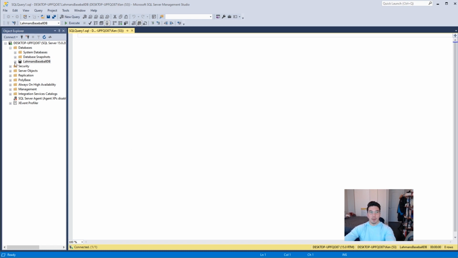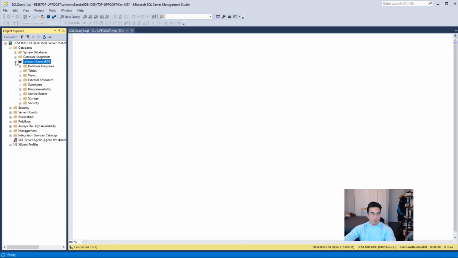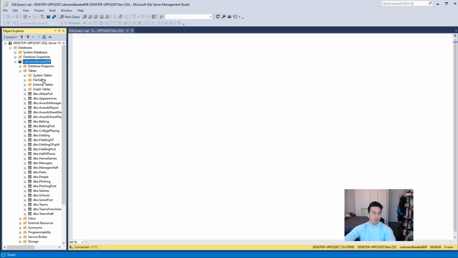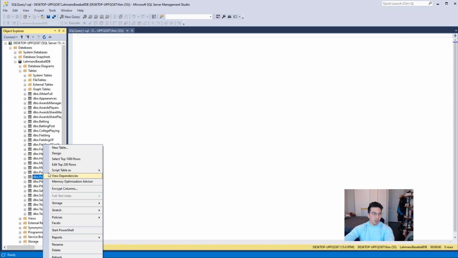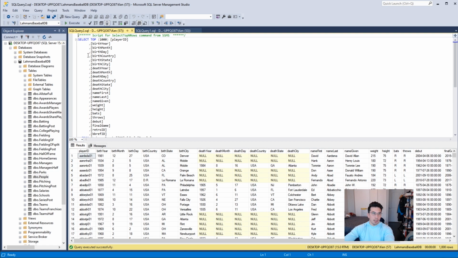A lot of the time there will be a database schema that shows how everything is related. I don't believe that this has one readily available, so the best way to evaluate this is to just look at the tables that exist. Tables are like individual Excel files. They have a bunch of columns with a bunch of data and a bunch of rows. So let's look at people, for example. One nice thing about Microsoft SQL Server is you can right click and select the top 1,000 rows, and that just does a very basic query that shows you what's in those. As you can see, this bottom space, which is what's in this table, looks exactly like an Excel file. We have the columns with the variable name, and then we have the individual row entries.